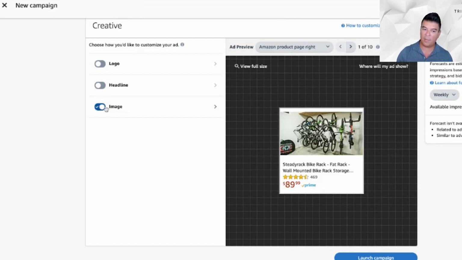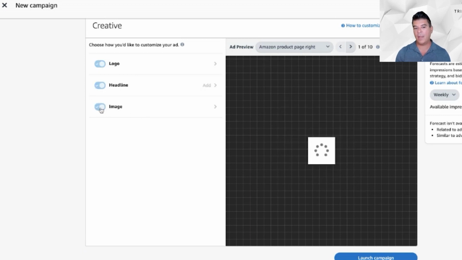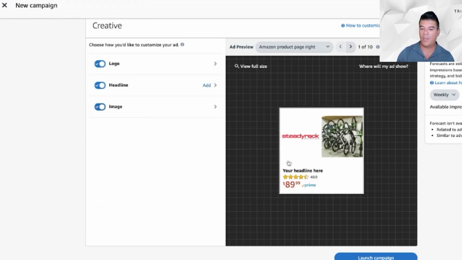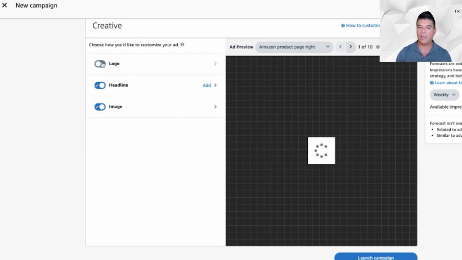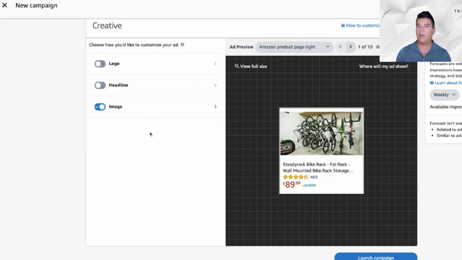If you don't have lifestyle images, at the very, very least, make sure that you add your logo and add a headline. So it gives a little bit more meat to the particular ad. The placement or the visibility is much more increased, in my opinion, than just having the one little product here. But again, the image is always going to beat out the lifestyle creative. They do have these combinations where you can do lifestyle creative and the logo. I don't like that. If you're going to do a full lifestyle creative, you should just show the entire image.